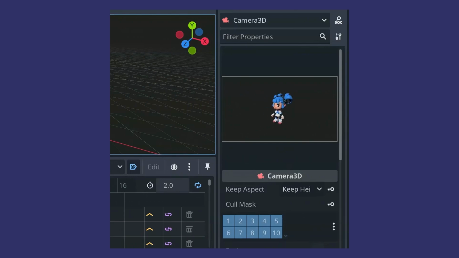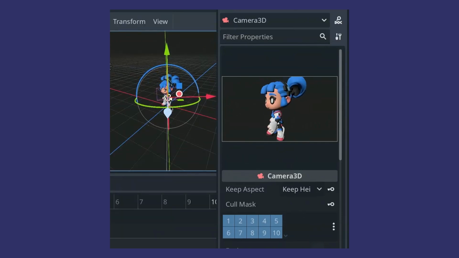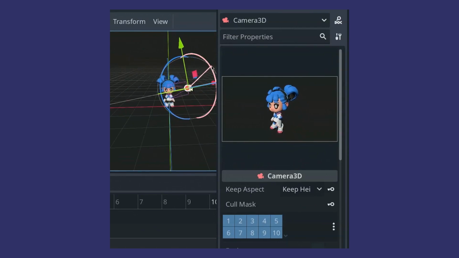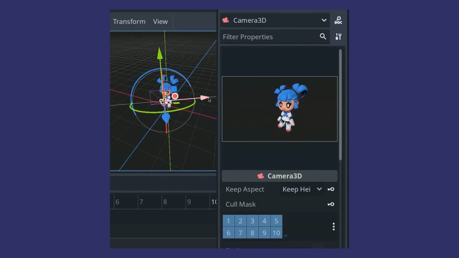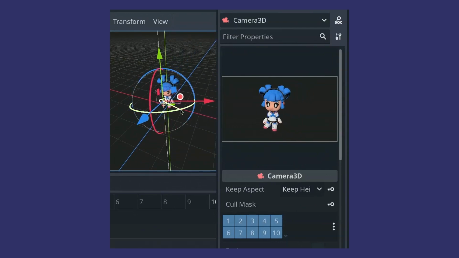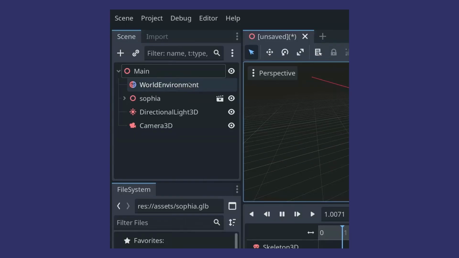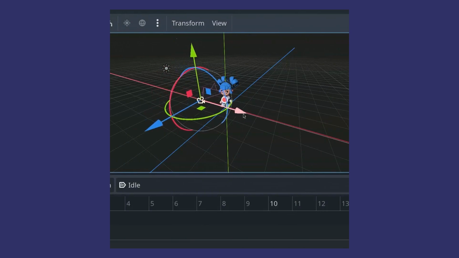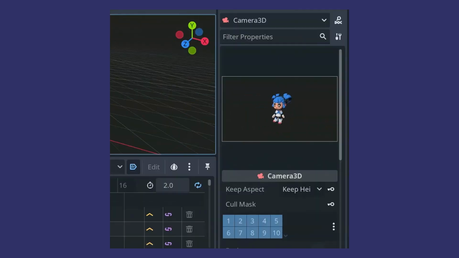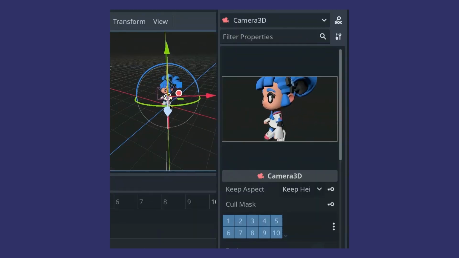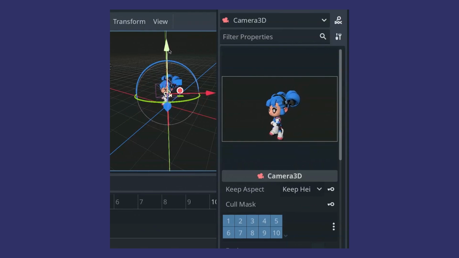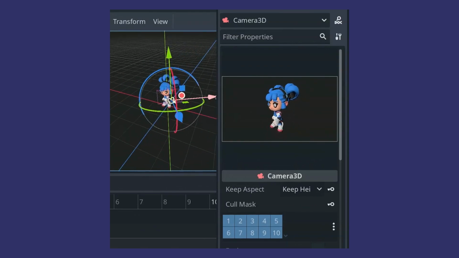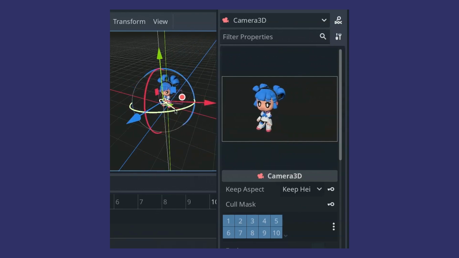Now, this is one thing that's my favorite of this release. Recently, I was working on this project and I have a rather small screen. It's normal, but it isn't too big. So using two splits, using a split between a screen to divide them, it's quite annoying. So getting the preview of a camera is really bad. The new Godot release now gives you a preview of what the camera is seeing in the inspector, in the properties menu, and I love it.